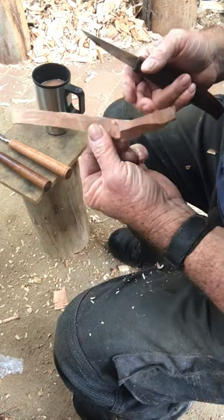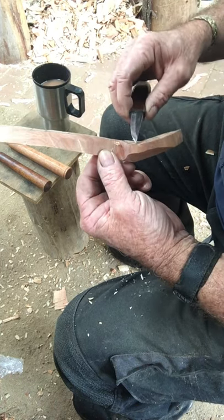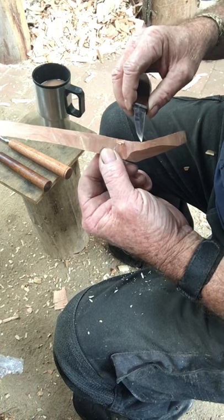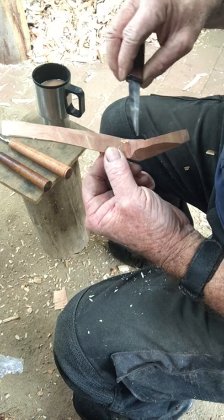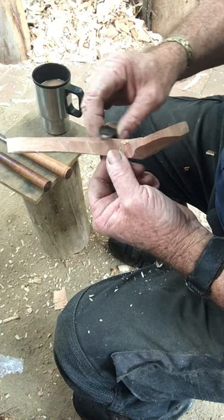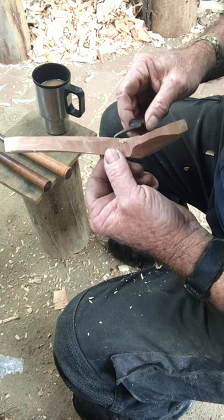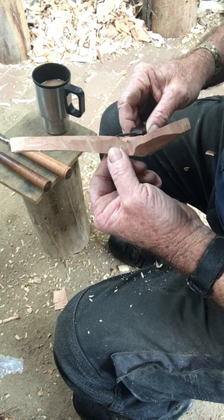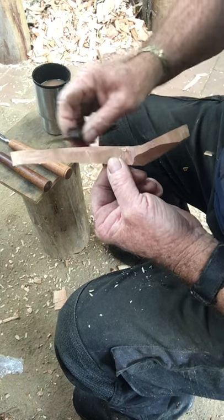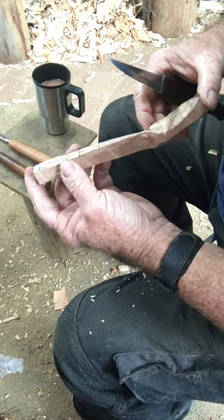But now, what we're going to do is we're going to do this top. As I said earlier, we've got a nice, sharp little crank in there, little space. We want to get a nice smooth line throughout the whole thing. I like it to be continuous with no real sharp changes of direction. I'm not particularly a fan of big bumps on the front here so that the spoon dips down then comes up and does them ones. It's very dramatic and it looks good on other people's spoons, but I don't like it.